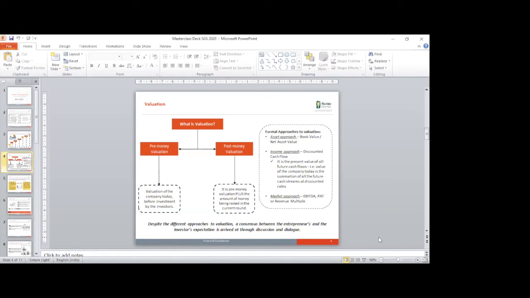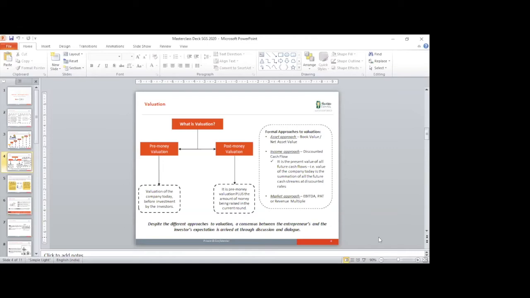It is a discussion between the entrepreneur and the investor that brings one to the valuation. And there are several considerations taken into account when one is doing that. The first one is, how much dilution should the entrepreneur have, and is it too much at this stage to keep the entrepreneur motivated going forward? Because you must understand that businesses will continue to raise capital, and there will be successive dilutions in round 2, 3, and 4, whatever you want to call it, Series B, Series C, right? So an investor will always keep that in mind: are we diluting the founders too much for them to be motivated to run the business going forward?